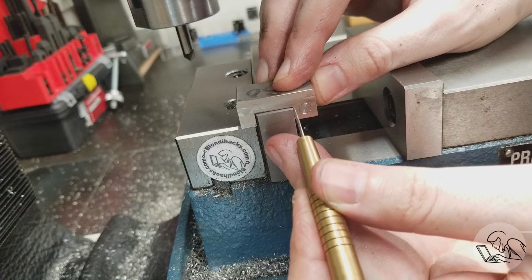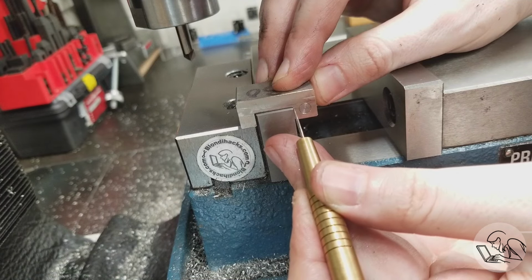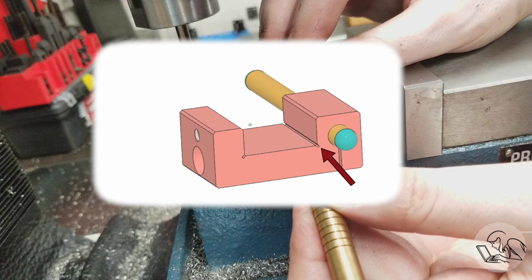Now, a little mechanical design lesson here. This corner here should actually be relieved because any inside corner always has a tiny, tiny fillet in it. It might be so small that you can't see it, but that little fillet will keep an inside corner from seating on a square outside corner. Now, a typical way to get around this is to just cut a slit in there with something like a slitting saw, as I've shown here in the model.